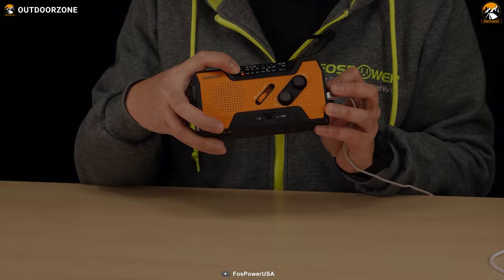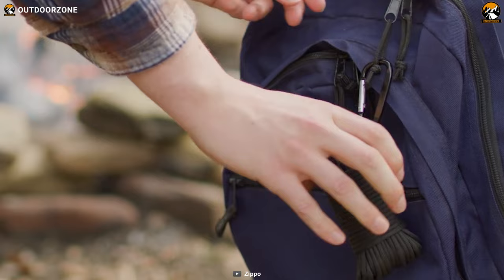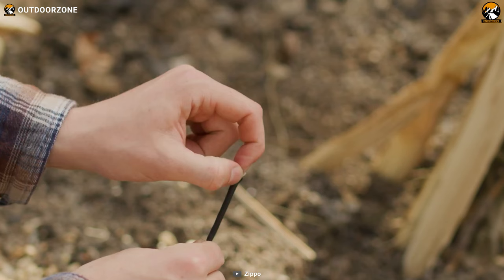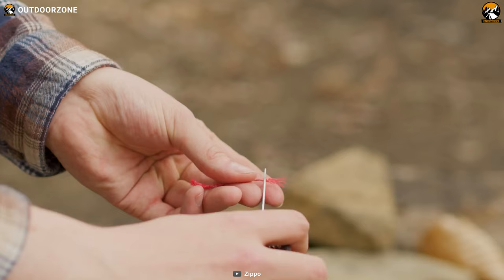Needless to say how handy a paracord can be during a survival situation, right? For instance, the Zippo Surefire paracord is a minimal yet effective paracord to ease up the adventure. In addition, 8 different strands of cordage include a paraffin-coated fire-starting strand. The paracord is as long as 50 feet and can provide adequate tensile strength, making it more reliable during critical situations.